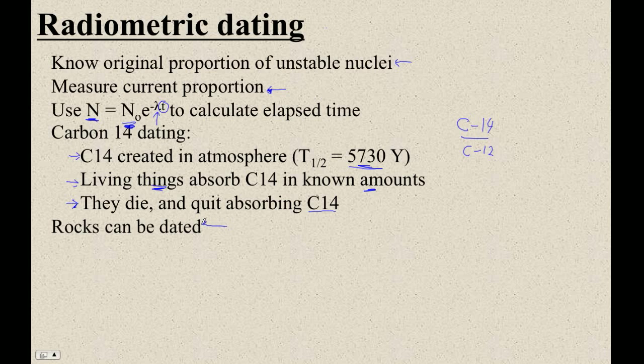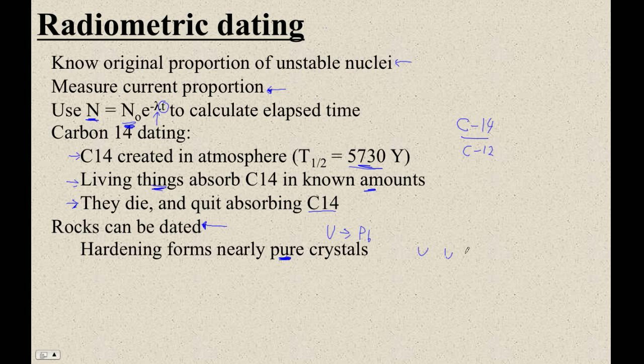You can even date rocks. They determined the age of the Earth, I believe, by dating the decay of uranium to lead, which has an exceedingly long half-life. Here's the idea: when rocks harden, they form tiny crystals that are nearly pure. So you've got uranium atom, uranium atom, uranium atom, all uranium. It's like those houses on Privet Drive in Harry Potter, they're all the same. As time goes by, these things eventually decay. That guy's turned into lead. So something really old has a lot of lead where there was once uranium, and you can just look at that.